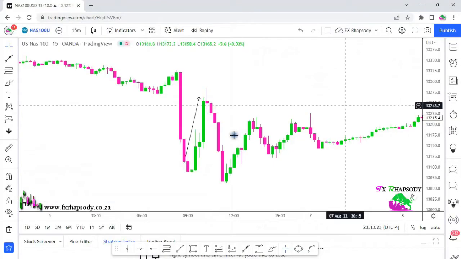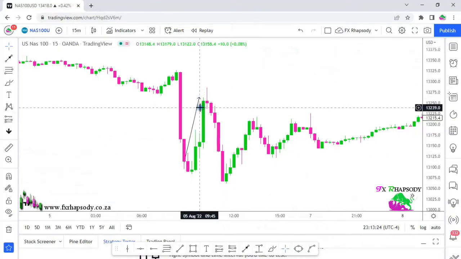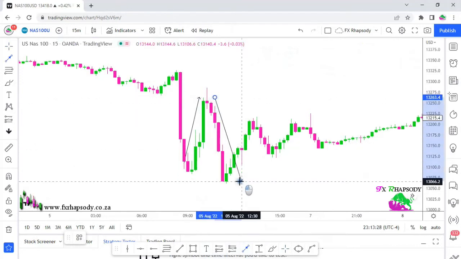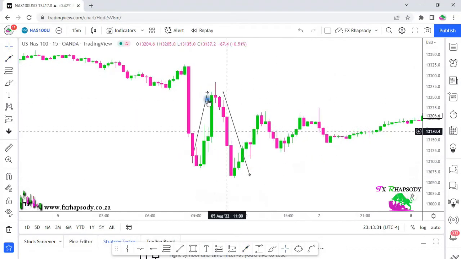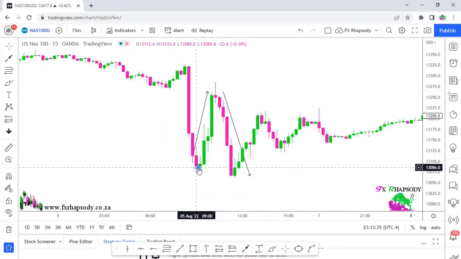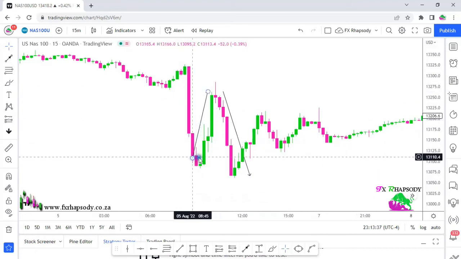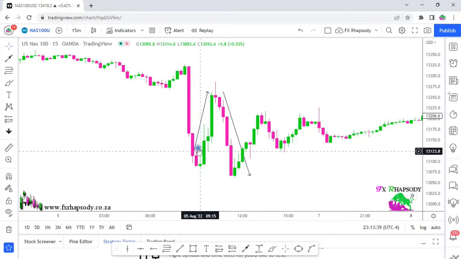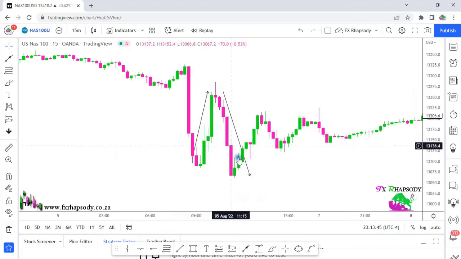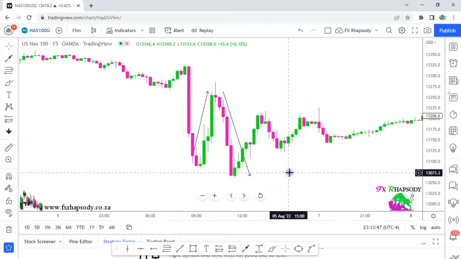Okay, so with this one, you had a nice pullback up to a certain point, and then you could have sold down again. So the news event happens, and after the news event, most of the time, especially when it's dying down and losing momentum, you start trading back. You trade that pullback up to a certain point, and then the market moves again in a direction.